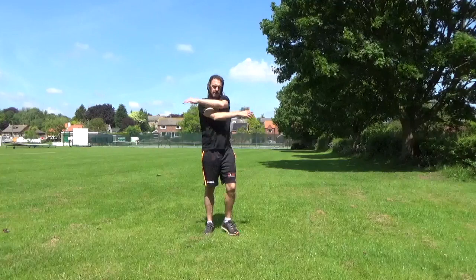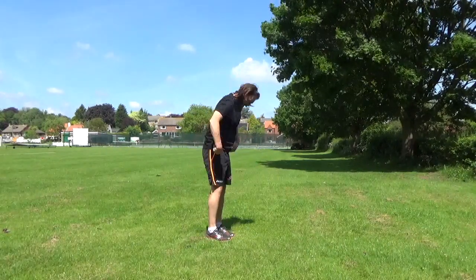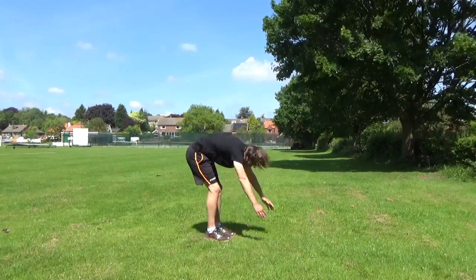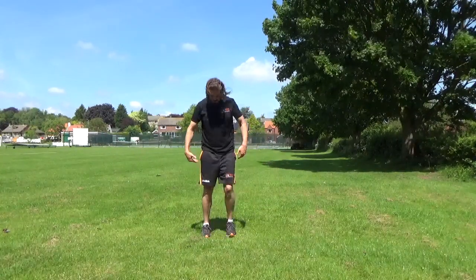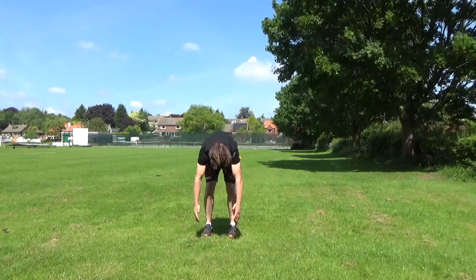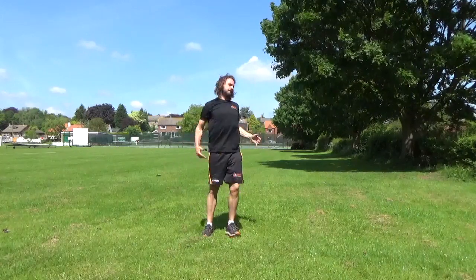Once you've done that, sweep to extensions, a real nice movement I like to do. You can allow the knees to bend, you just get a nice stretch through the hamstrings. You're not holding that stretch, it's mobilizing. And at the top there, squeeze the big toe down into the floor, squeeze the glutes, pull in the core, and squeeze and externally rotate through the shoulders.